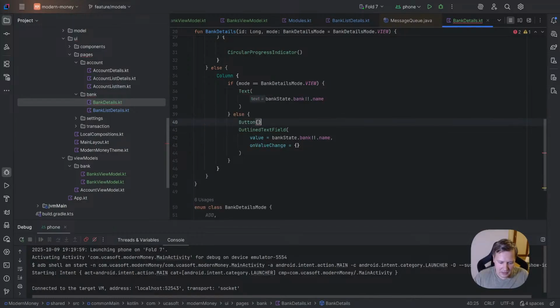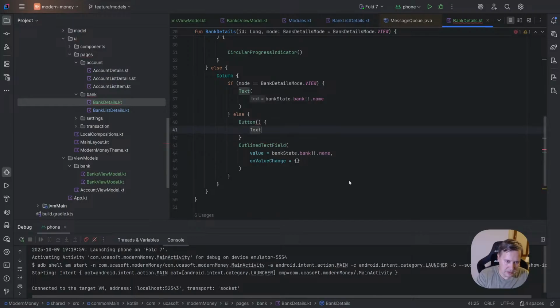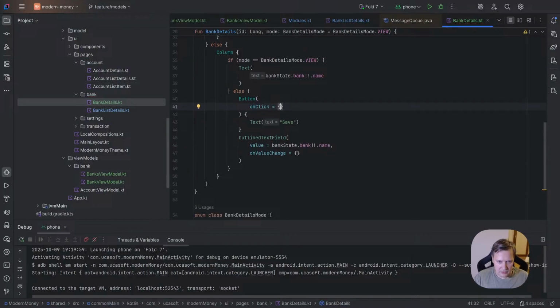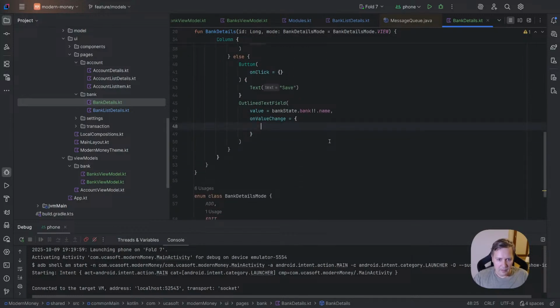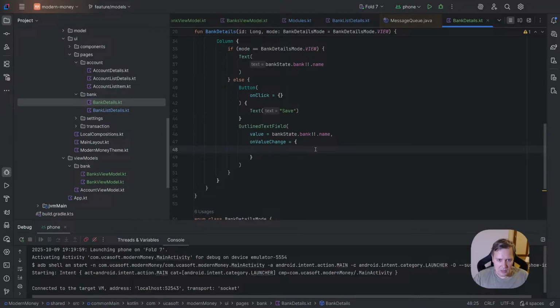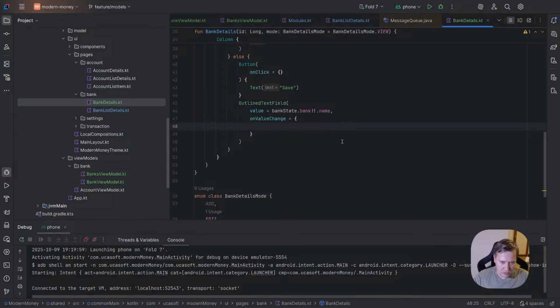Yes, we have content, so we can provide it here, text, and put save. But here as on click, we should do nothing so far. Again, I know that it will not be so beautiful. But on value change, what we need is to update our bank state.